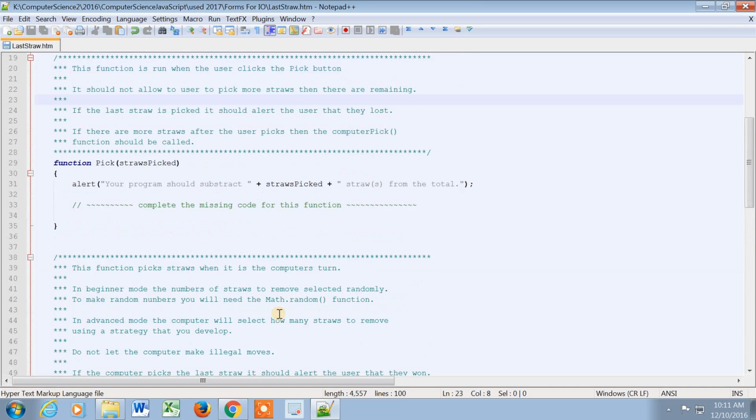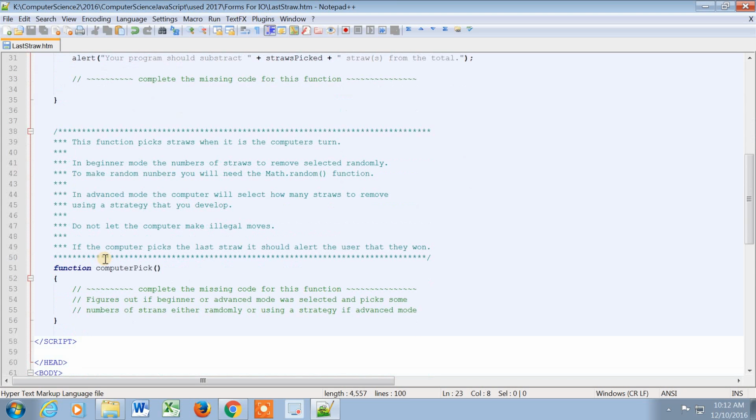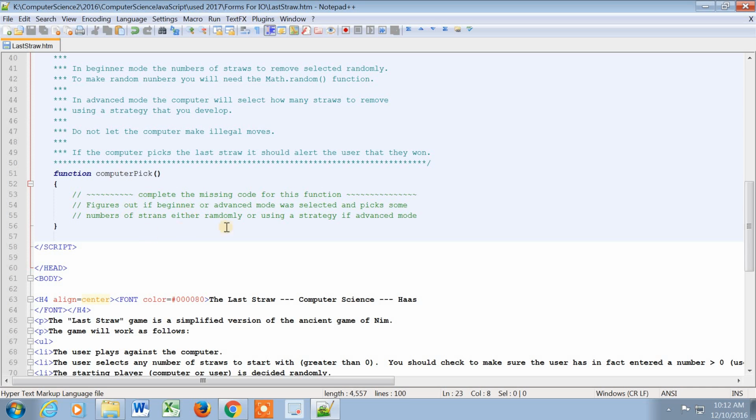So based on what the user clicks on, straws picked will either be the number 1, 2, or 3, and then you have to complete the function to subtract that number of straws, make sure it's a legal move, and then at the end you're going to call the computer pick function, which is right down here, and then have the computer either randomly select how many straws to pick, or you have to figure out whether the advanced mode was selected, in which case you're going to have to make a little bit more of an advanced strategy so that the computer plays a little bit smarter.